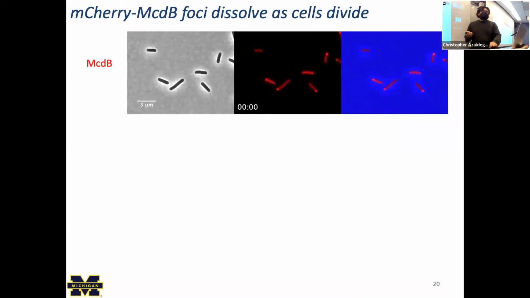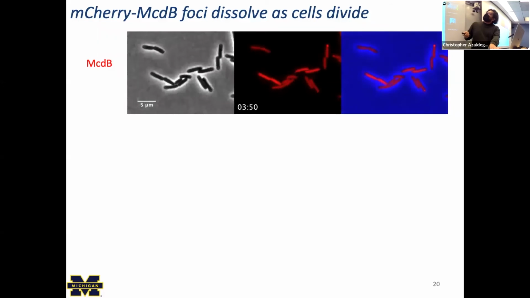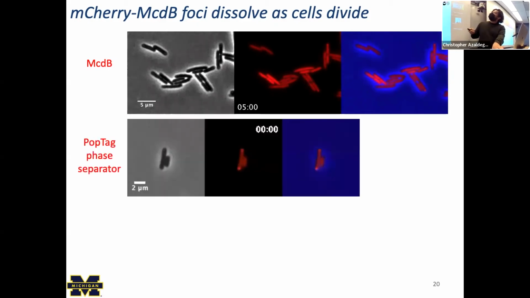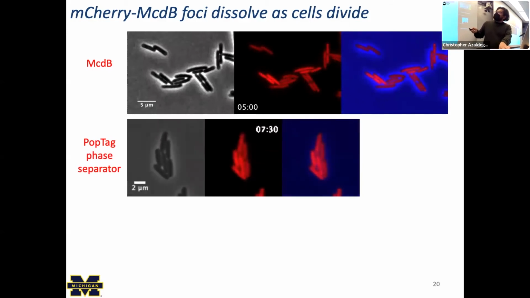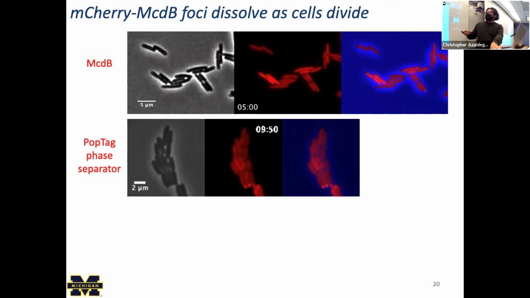So another way we can do this, instead of inhibiting cell division and allowing the volume of the cell to increase, is to dilute the overall concentration of the protein by allowing the cells to just behave normally and divide after we stop expression of this protein. So you can see here, we started with these enriched foci, and over time they dissolve and you get a homogeneous signal inside of the cell. For this PubTag phase separated protein, you get the exact same thing happen. And you'll notice that again, we start seeing focus formation once the cell actually divides, and you get a larger effective concentration due to the decrease in overall volume, which is actually quite fascinating behavior.